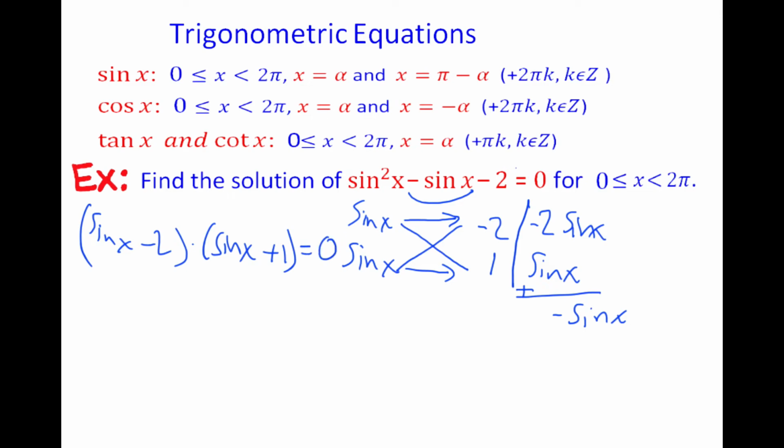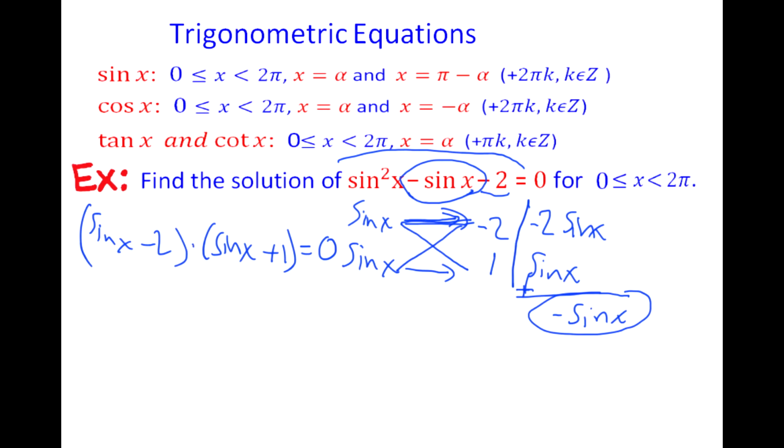So if you have such a term on the left, you can factor the first term, which is sine squared x here, and you can factor the last term, which is negative 2, like this, and then multiply them as in the cross product, and then add them up, like I did here. And if you find the term like we have here, negative sine x, in the middle here, you can write those terms in this way, okay? So we have sine x minus 2 times sine x plus 1, which is equal to 0.